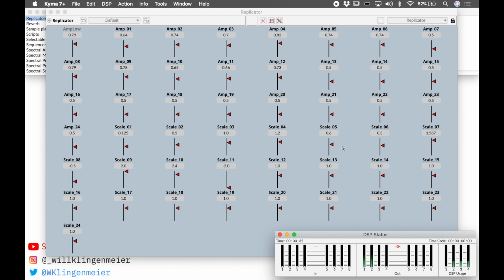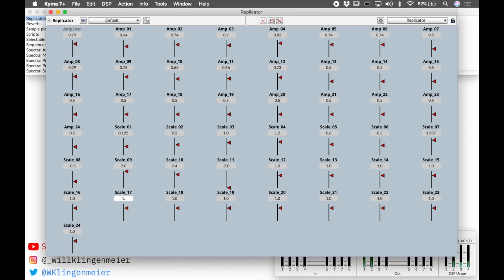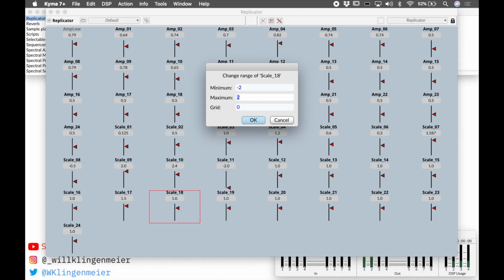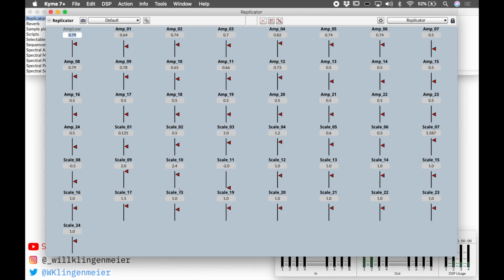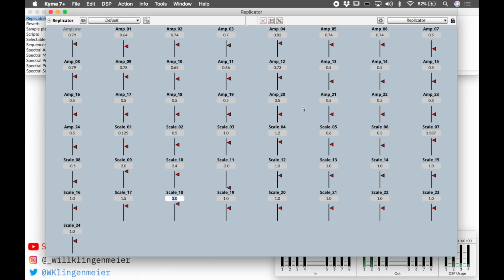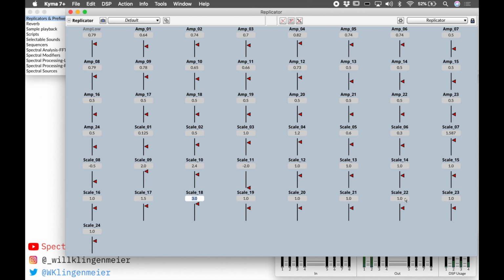So comes in at 1.5, then I can go changes to 3. So that's pretty cool.